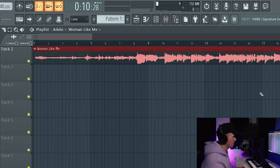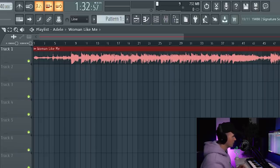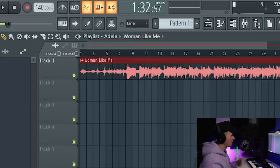So yeah, I'm just going to work out the BPM, chop the bit that I want, and then we'll go from there. When I'm trying to find the BPM, I just play this section with drums. I right click on the tempo, click tap, and then I just tap along with the drums. I'm gonna have to skip this part for copyright reasons, but yeah, that's how I'd usually do it.